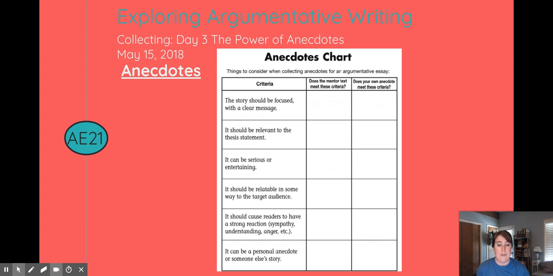It should cause you to have a strong reaction. I know a lot of you had a strong reaction having to do with anger, because why would he want to burn the flag? And as we read on, we noticed that he wasn't burning the flag. It was Americans, college students, protesters during the war in Vietnam back in the 60s that were burning the flag, and they had the right to do so. And it is his personal story. So I think that this checks off all the boxes.